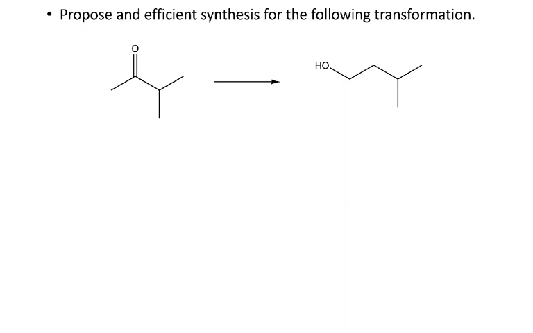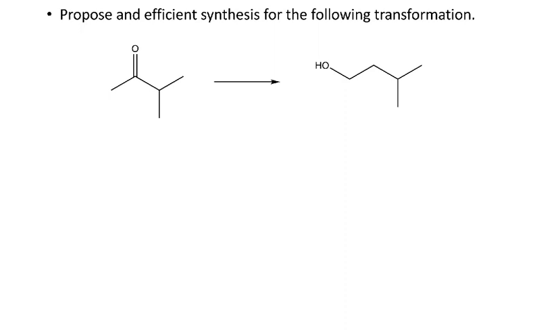Okay, in this example, again, let's double check our carbon skeleton. So I've got 4 carbons with a methyl coming off carbon 2 from the right, 4 carbons, a methyl coming off carbon 2 from the right. So my carbon skeleton didn't change, but I have moved the functional group. It went from being on carbon 2 from the left to being on the end. And last semester, I think we learned that in order to move functional groups, we often took advantage of a combination of elimination and addition reactions.